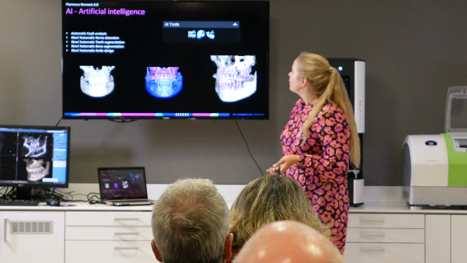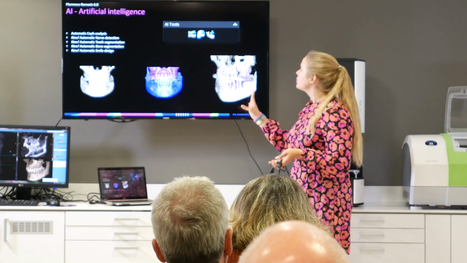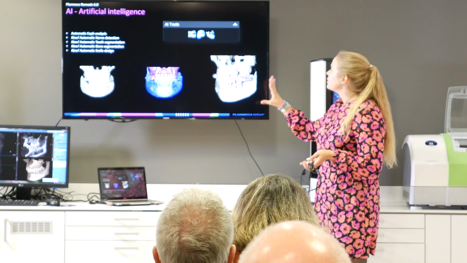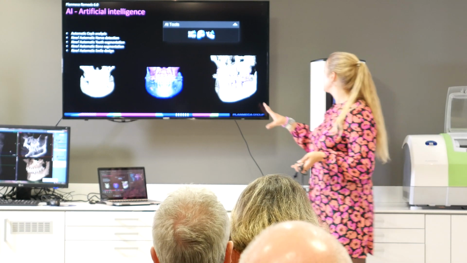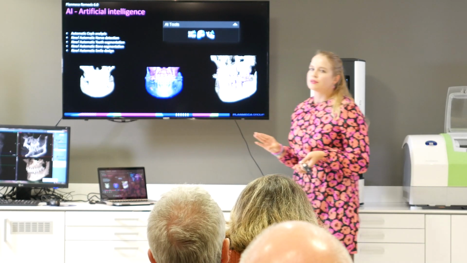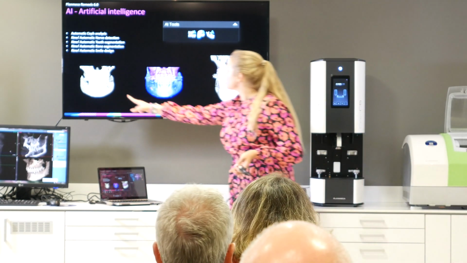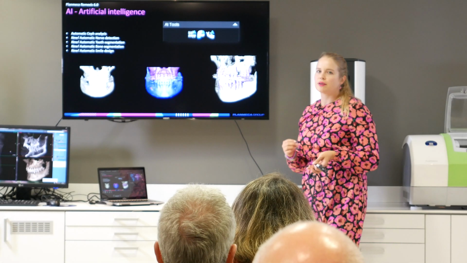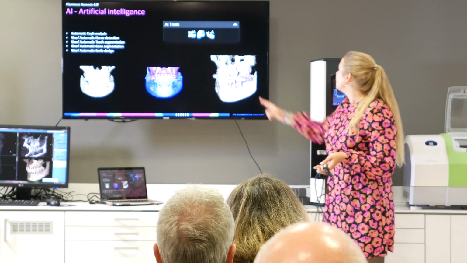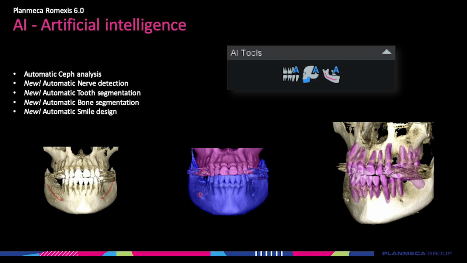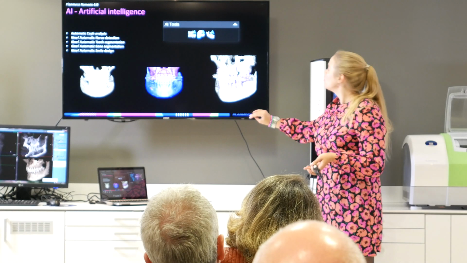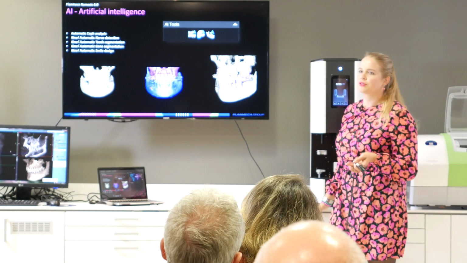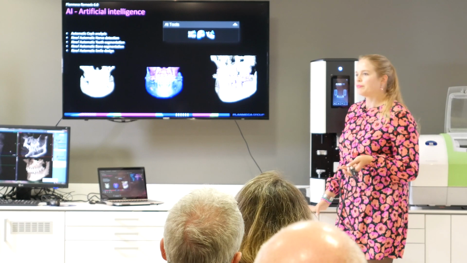And then finally, I just highlighted some new functionality that we will have in Romexis 6. I don't know if this will be in 6 or 6.1, but a machine learning algorithm that automatically traces nerves. Or then we could have one for segmenting the mandible and maxilla separately, or for segmenting these teeth. So this is what I was talking about related to orthodontic treatments, that we could segment the patient's roots so that we could better understand how the roots are also moving during the treatment.